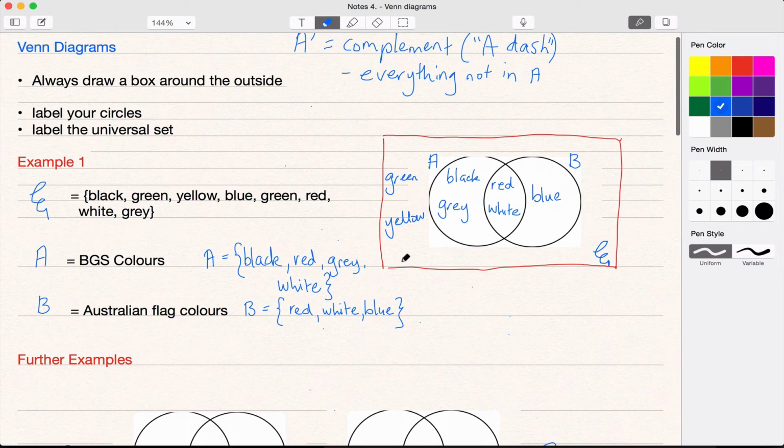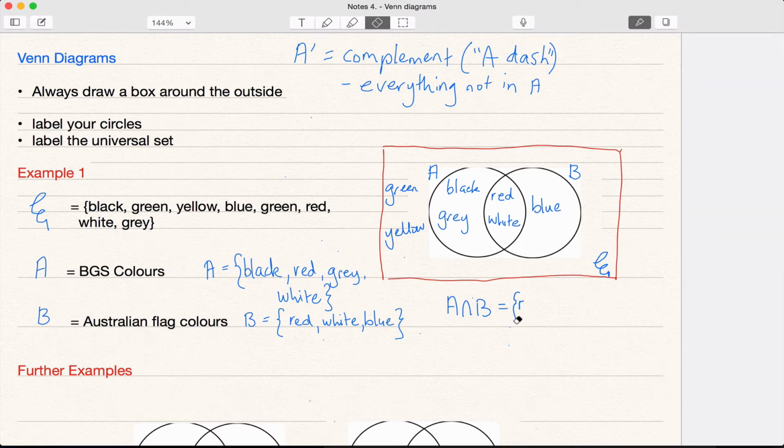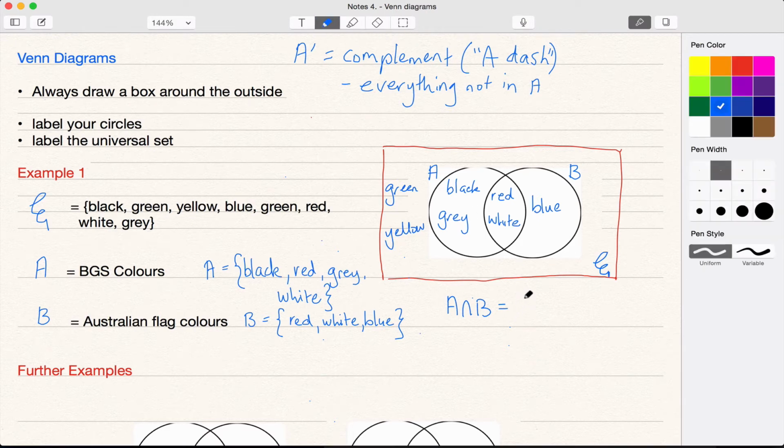What we can look at now is the intersection between A and B. Intersection, remember, means and. So the things that are in A and B are going to be these bits here. Red and white.